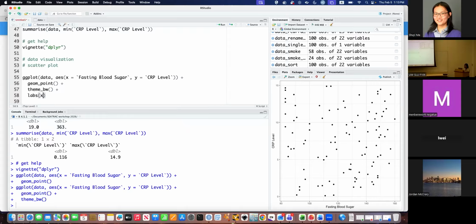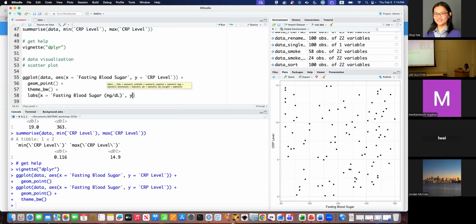In labs, I will specify my new axis label. I will be calling the same fasting blood sugar, but I'm going to add a unit to it.